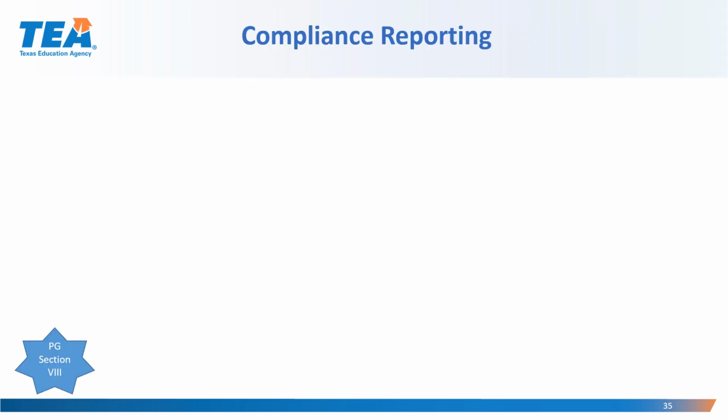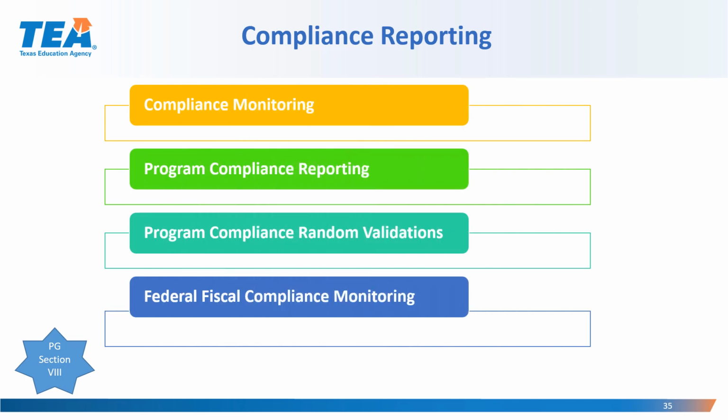Compliance reporting. Upon certification and submission of the ESSA Consolidated Federal Grant Application, LEAs certify that they will comply with all requirements noted in statute. An ESSA Consolidated Compliance Report is completed by LEAs annually to document that LEAs complied with the program-specific provisions and assurances in the preceding application year. LEAs are responsible for indicating the sources of documentation used to establish compliance. The documentation is to remain on file at the LEA level. That is where the random validation items are selected from.